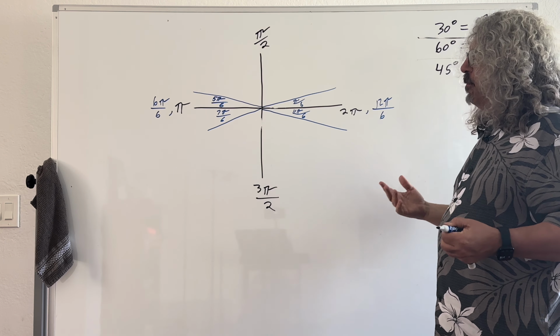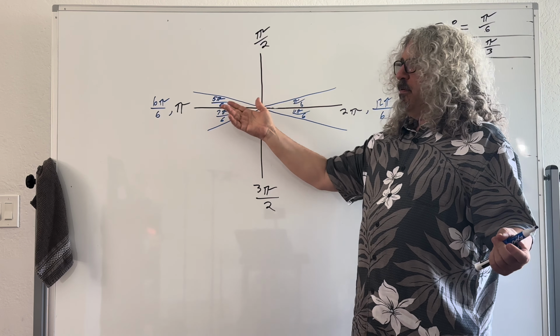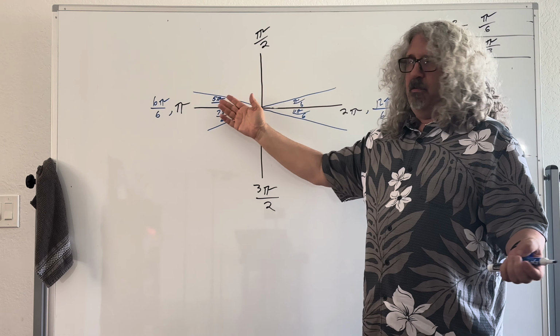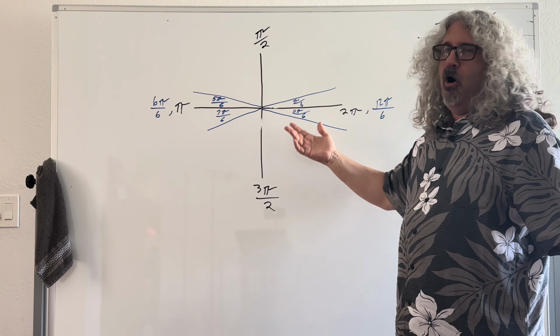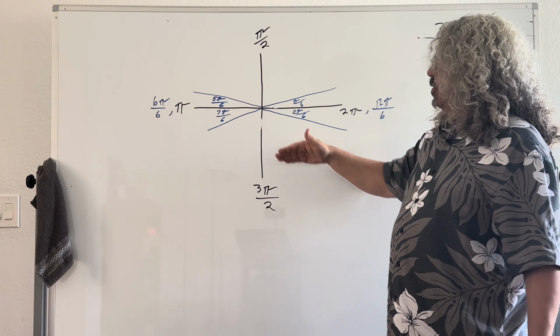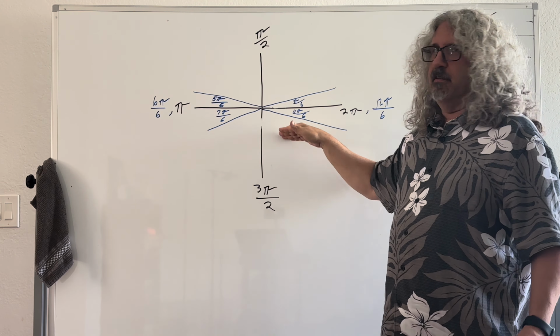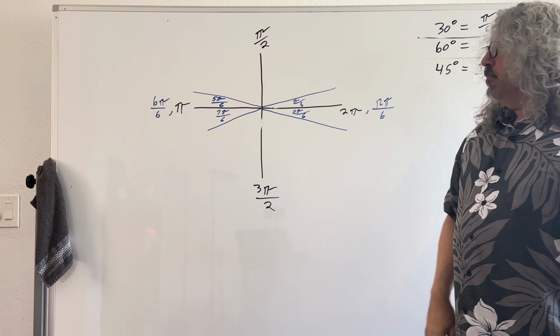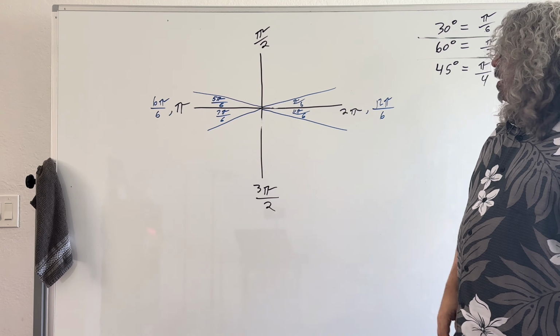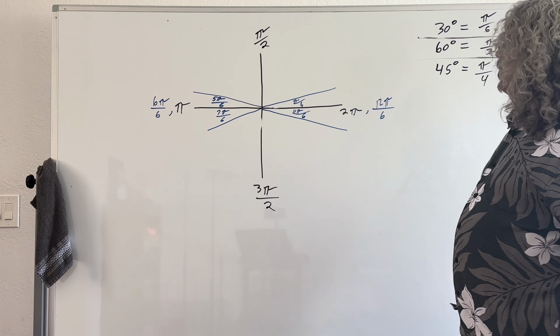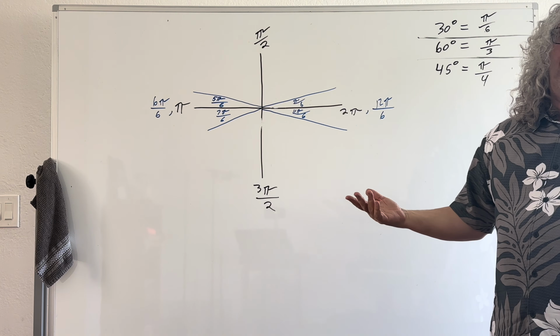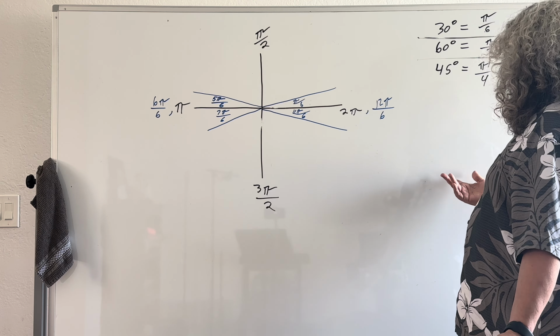And of course, we can do all the math. What is sine of 7 pi over 6? Well, the answer to all of these is the same as sine of 30. They're all 1/2. And then, of course, you need to know which of these are positive and which are negative from the first couple unit circle videos that we did. Okay? So there's your pi over 6s. So all we have to do is do the same math with the 4s and the 3s.